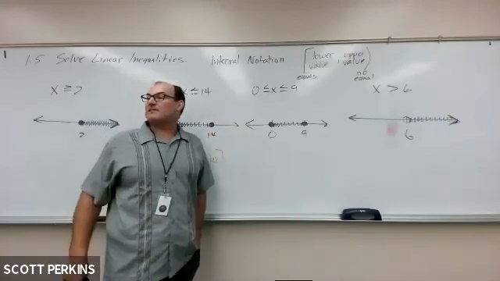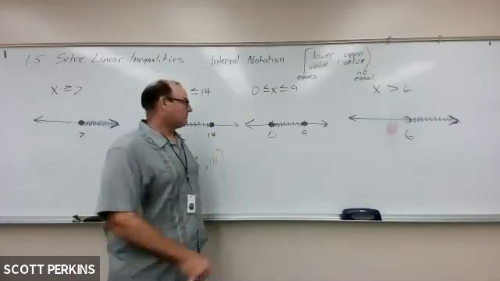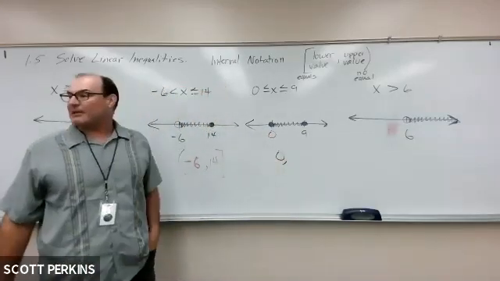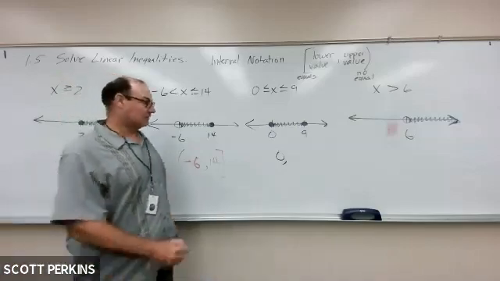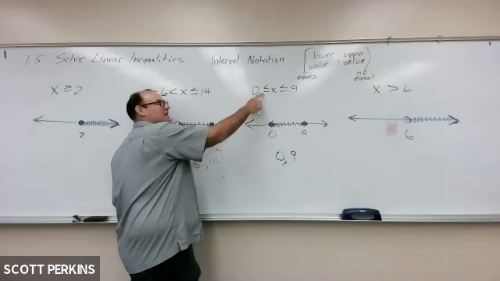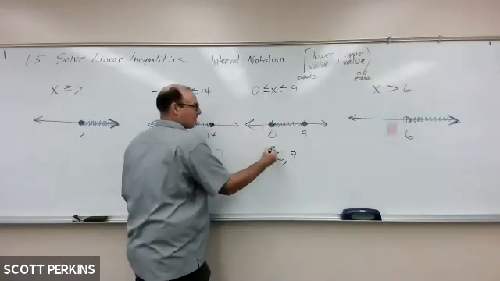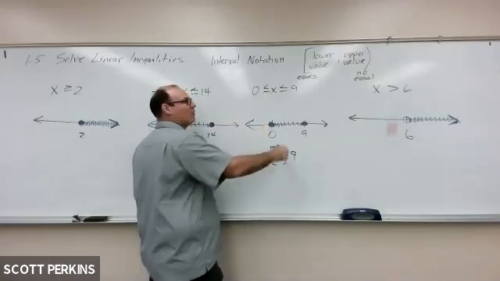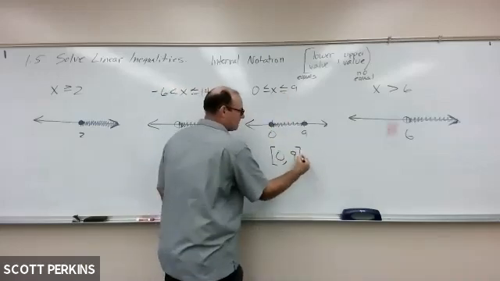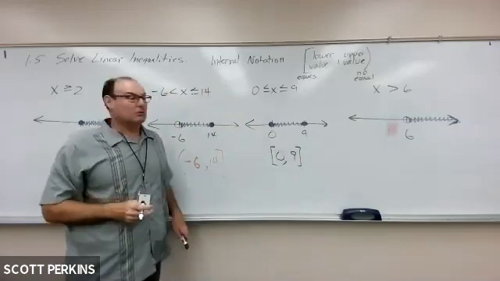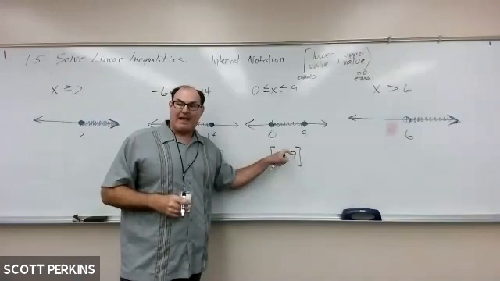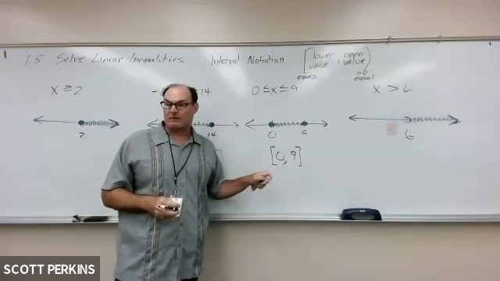What's the lower end of this interval right here? 0, the lowest. What's the highest value on this interval? 9. What am I going to put at the 0 end according to what this says right here? Bracket, because there's equals. What am I going to put at the 9 end because of this right here? Bracket, because of equal. Fantastic. That's the interval notation. Tells me that all my values go from 0 to 9, and they include those two values on the end.